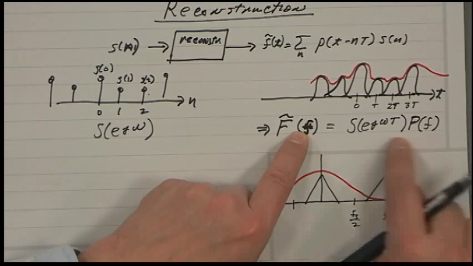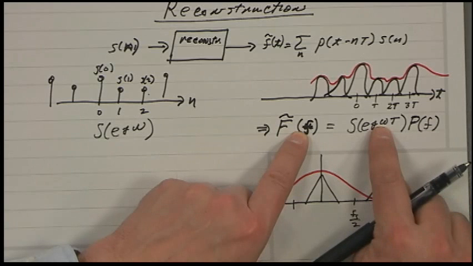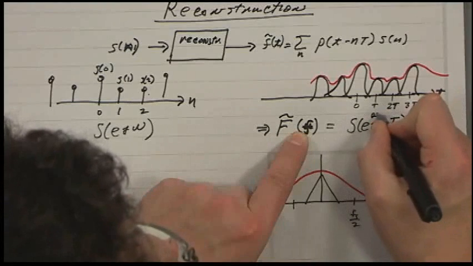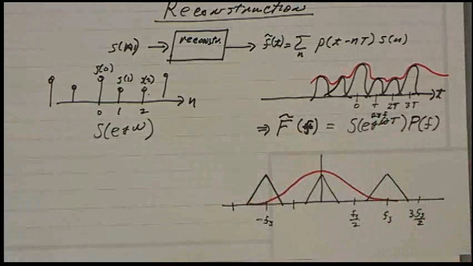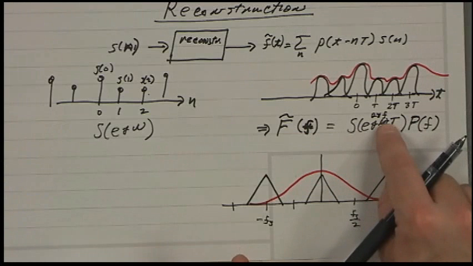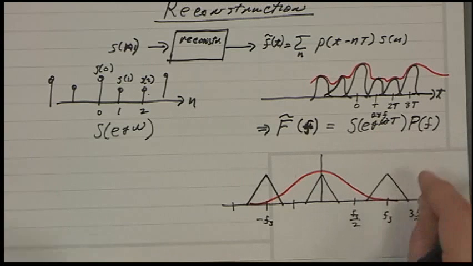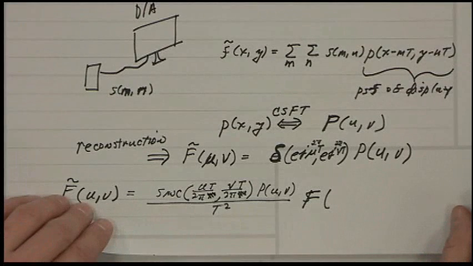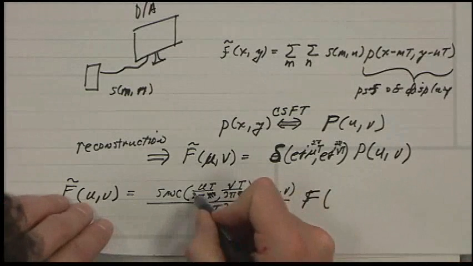Because here I have F, and here I have omega, right? It's nonsense. Oh, but my heart was in the right place, okay? Because this omega is supposed to be a 2 pi f, okay? So that's one reason I always use f in continuous time frequency and omega in discrete time frequency, because it helps catch errors in your equations. Okay, so when all that cancels out, this 2 pi goes away also.